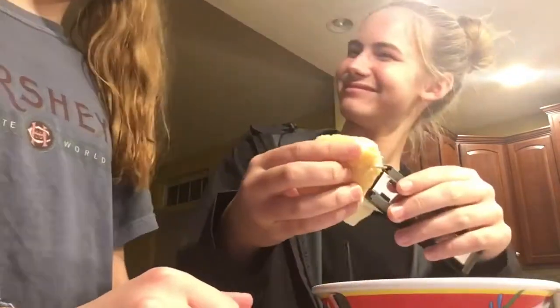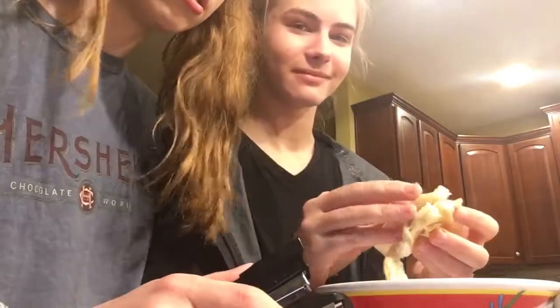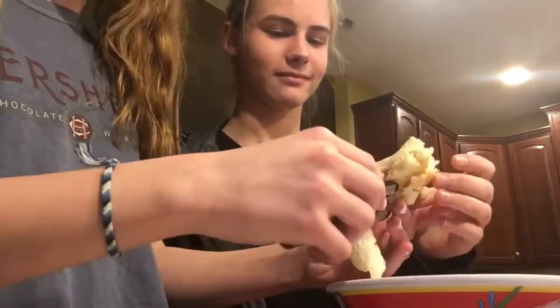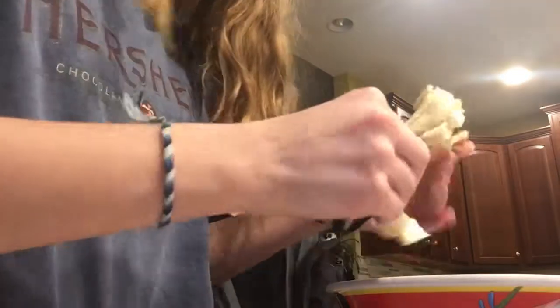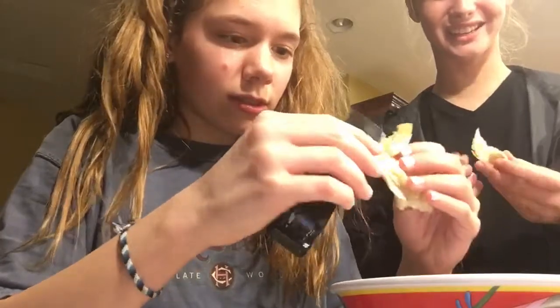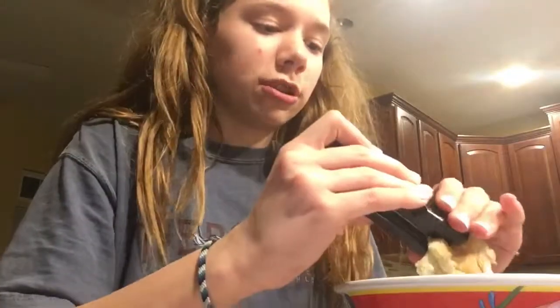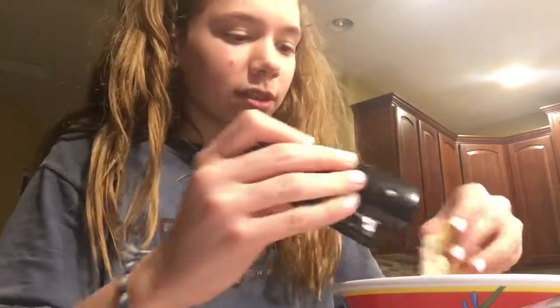Try not to get the bread in the staple. Staple it — that was weak — it stapled! Well you have to do more than one, so get the other side. There will be some chunks that fly away, it's all part of the process, the circle of life, also known as natural selection. You can add as many staples as you'd like — the more staples the more secure. Remember these staples are your friends, just don't forget to clean your bread out of your staple when you're done.